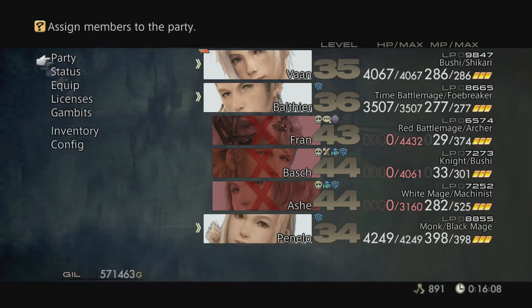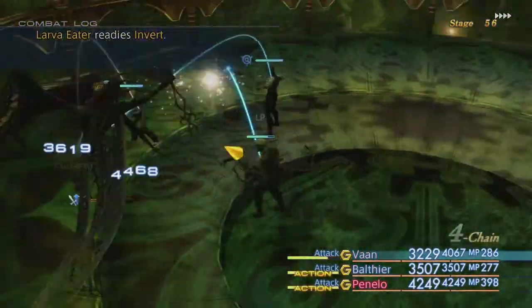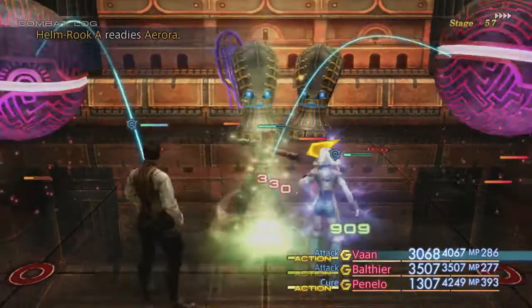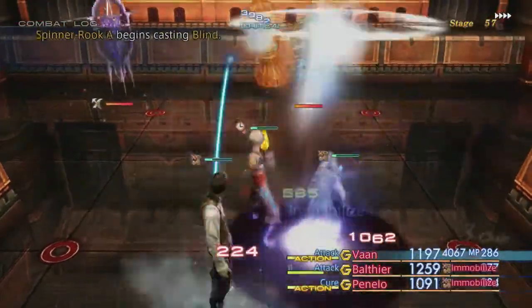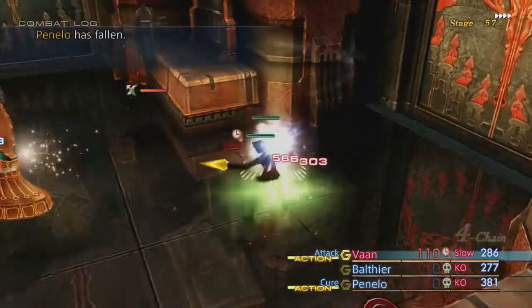These guys are lower level, so I don't see them carrying past the stage. There you go. See, Fenelo's almost dead. What's the next stage? Yeah, this is really hard. You don't have ribbons here, and you get a lot of nasty debuffs.